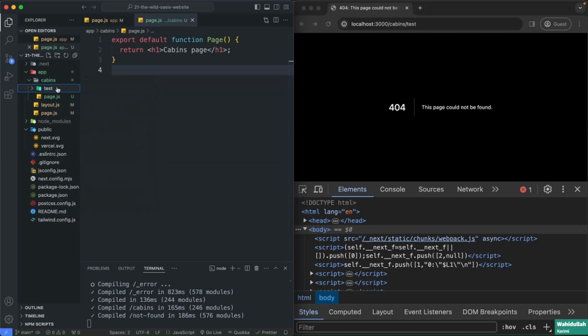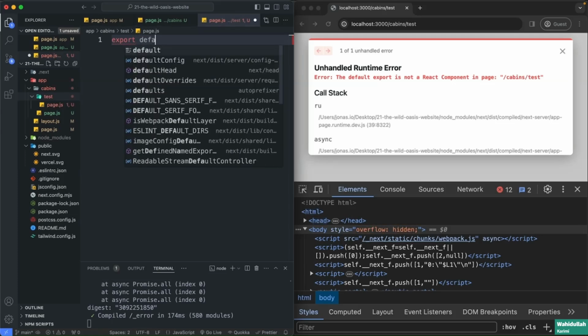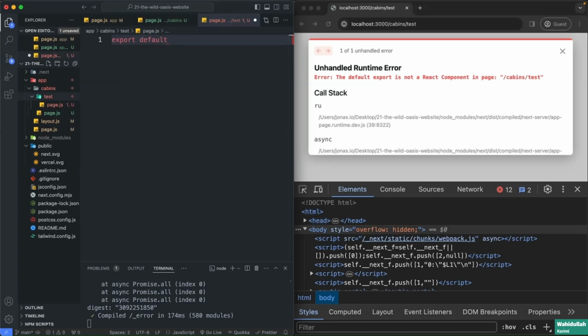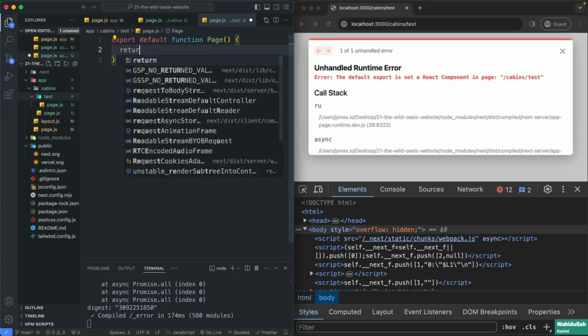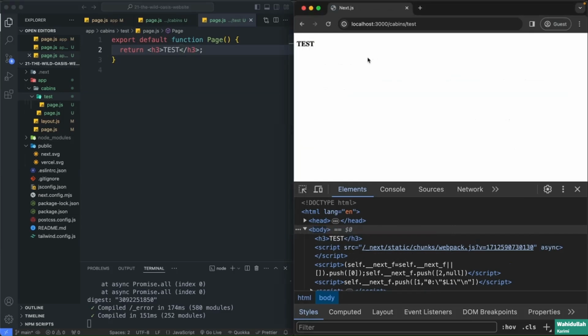Test again, and then, you guessed it, in there, another page.js, and then export default function page. Let's return an h3 maybe. And there we go. So this is how we create longer URLs with multiple segments.